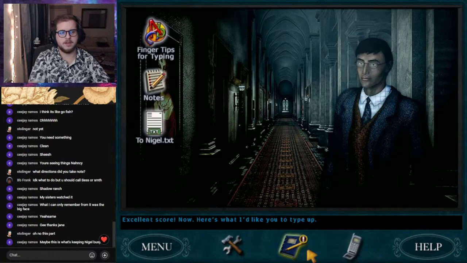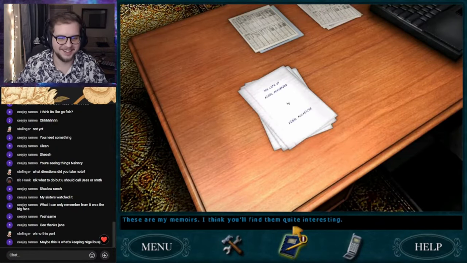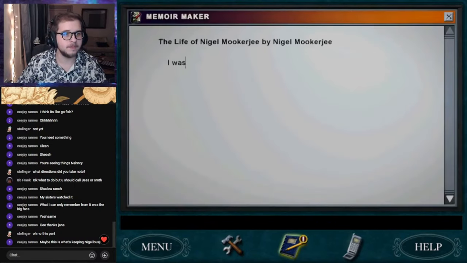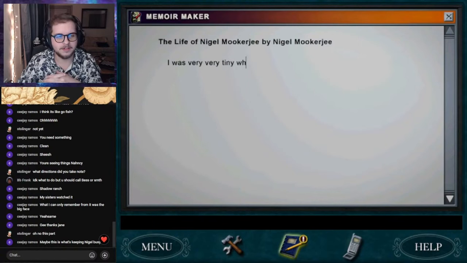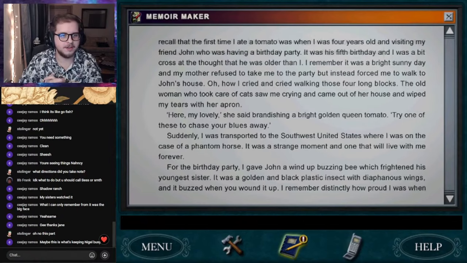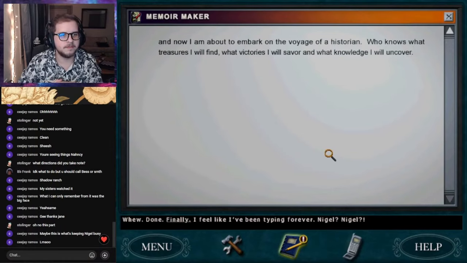Excellent score. Okay. Here's what I'd like you to type. Maybe this is what's keeping Nigel busy. Yeah. He's just playing, like, typing car racing games. Oh, I thought I had to type that. Jesus. These are the most boring memoirs I've ever read in my life. For the birthday party, I gave John a wind-up toy. Embark on a voyage of a story. Done. Finally. I feel like I've been typing forever.